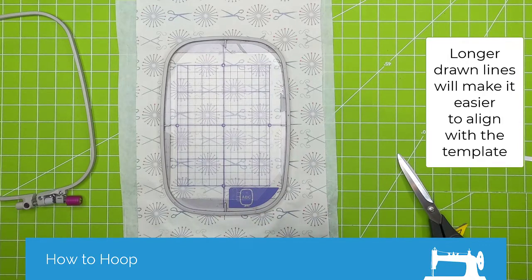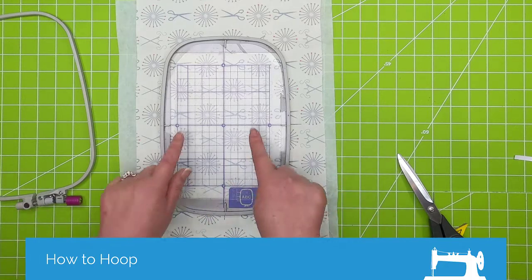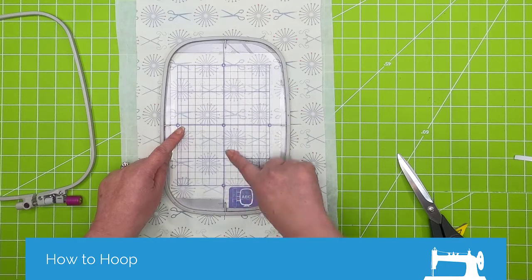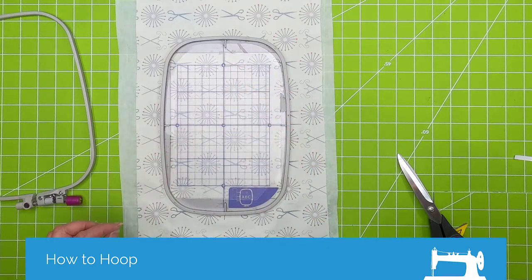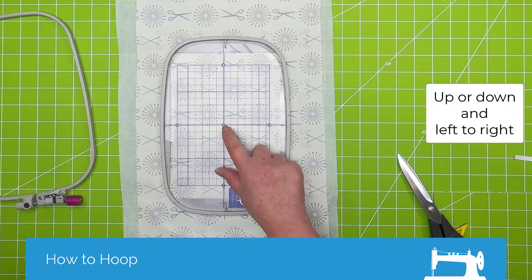When you're doing this, to me, what's really important is that you get your north, south, east, and west correct. And in this case, meaning that those lines are running parallel to your grid. Once you put this into your machine, if you are slightly off of your center, you can always nudge up or down to get your needle to drop exactly into the center of your design.